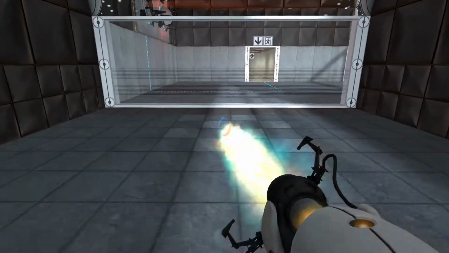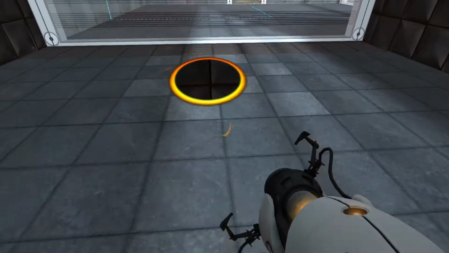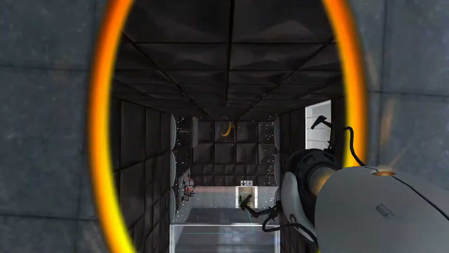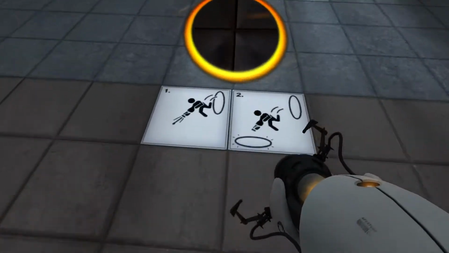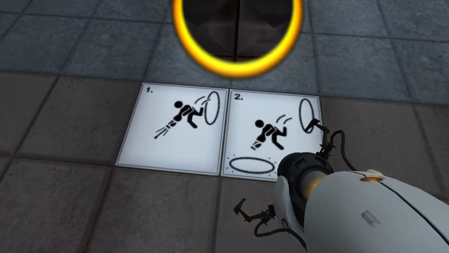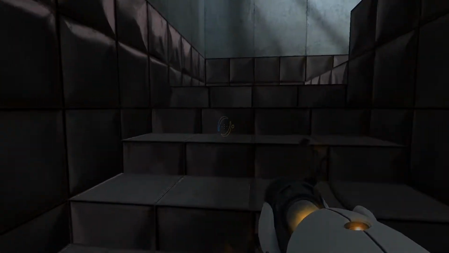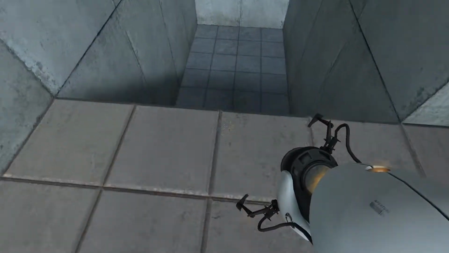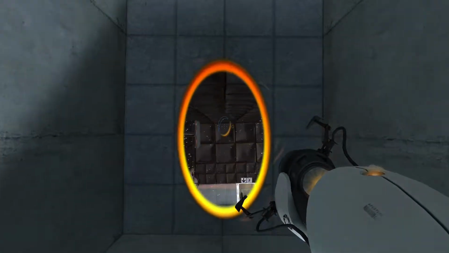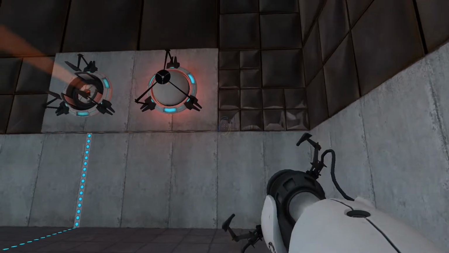Okay, just fall through again. I can't. Oh, I see what I need to do. I need to go back up here. I need to use this pit to jump through. And then do another one there. And then come through. Cool.